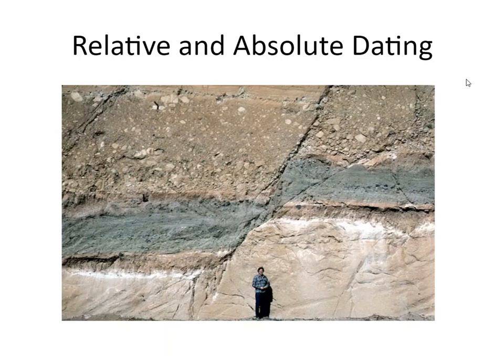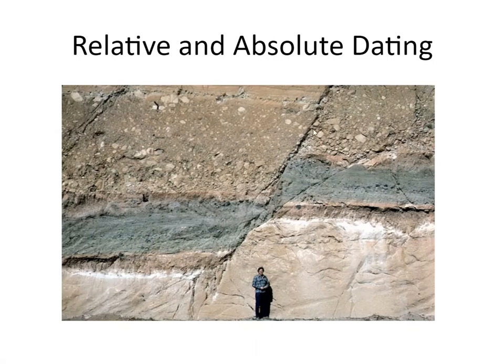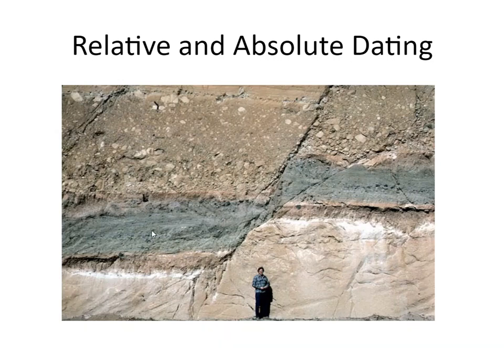Here we have a picture of a road cut, probably, or a quarry, and we have a scientist here for scale. And you can see this tan, probably a sandstone on the bottom, which has got a gray layer over it, and then this rubbly looking layer above it, and probably another one on top of it right here. But we can easily make some simple logical descriptions of this. We probably know that this bottom one is the oldest because it's on the bottom, and that this gray layer was deposited on top of it, so it must be a little bit younger. And this rubbly, bouldery layer must be somewhat younger than the gray layer, because it's on top of it.